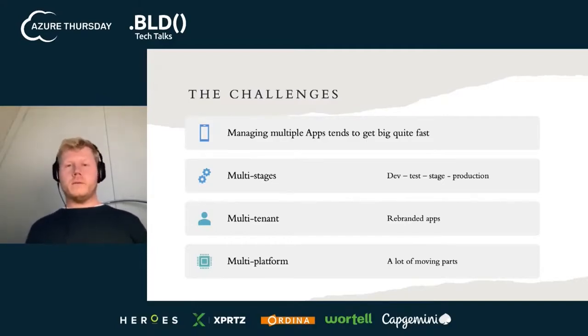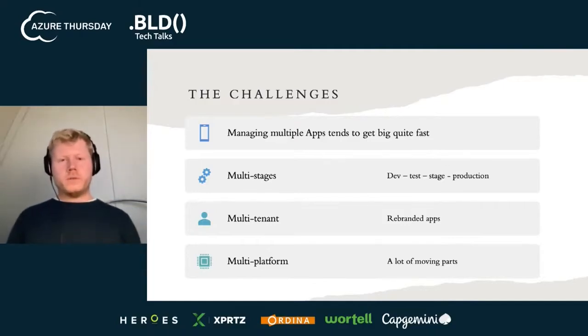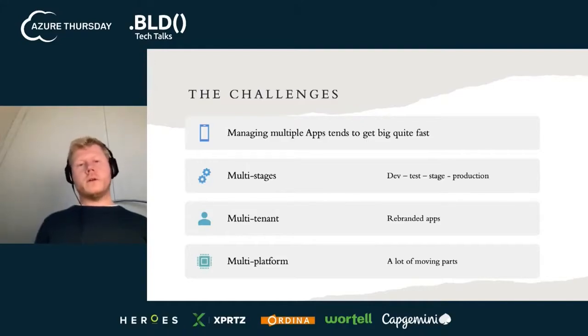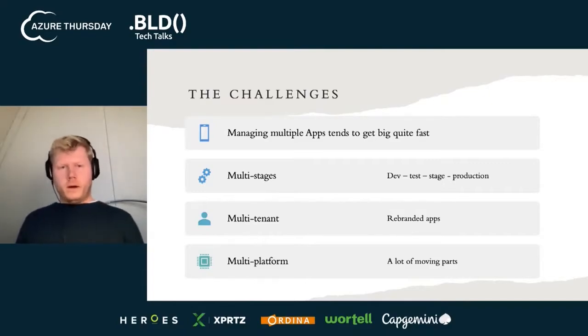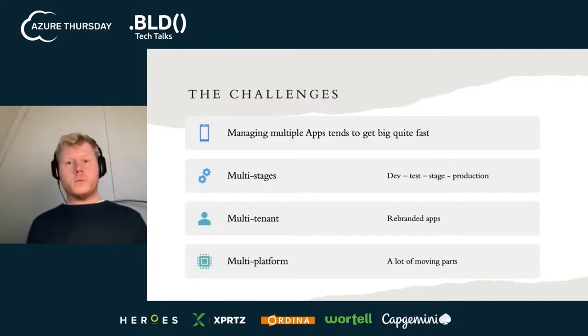So which target a whole scala of different platforms, which brings me to all the moving parts, because all those platforms already mentioned, so the big ones, Apple, Google, they are whole ecosystems, and they all have similar functionality, but they are tackling it in a different way. And that means that you have, although you have one code base, there's a lot of learning. There's a lot of expectations you need to meet. And there are a lot of moving parts when it comes to, for instance, something quite basic of the signing certificates you need to be able to distribute your apps. I will come back to that on that one as well.